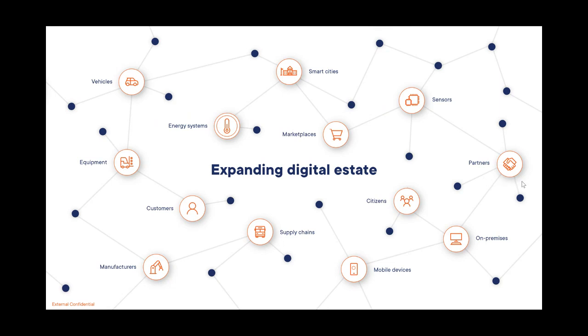Well, our digital estate is expanding pretty rapidly, which makes it increasingly difficult to protect. Currently, with the coronavirus pandemic going on, we've got a lot of home workers, meaning we've got a lot of employees potentially accessing our environment from their own devices, which can cause a big challenge. We still have on-premise solutions we need to access, so we obviously need to be monitoring those while we're not in the office. We also have partners, MSPs, and other businesses we might liaise with on a regular basis. They may have access to our environment as well.